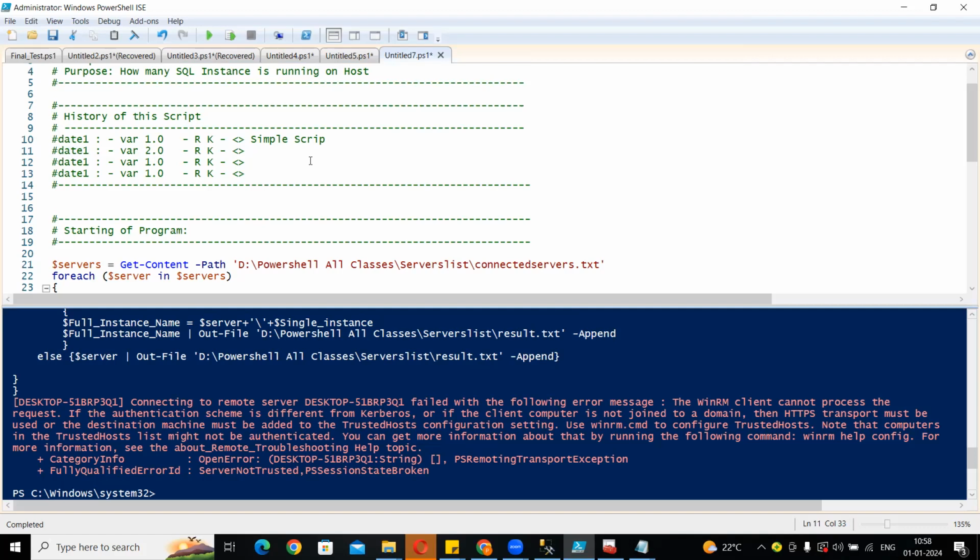And what you are doing is just adding a try and catch block. Okay, try and catch block here, right? In this script I'm going to implement it. Why are we going to do it? If any server is not able to connect or the server is down, the script should not fail. It has to generate some good result for you, right?